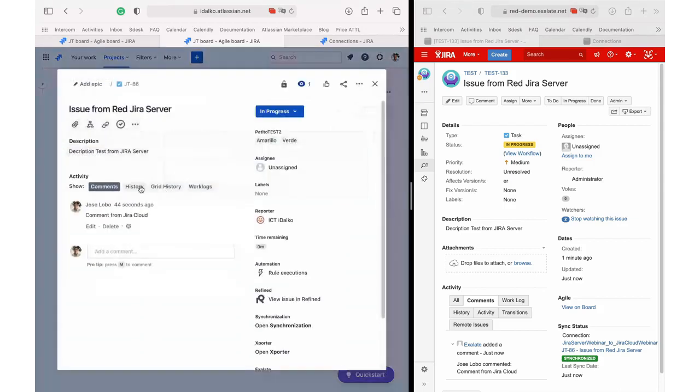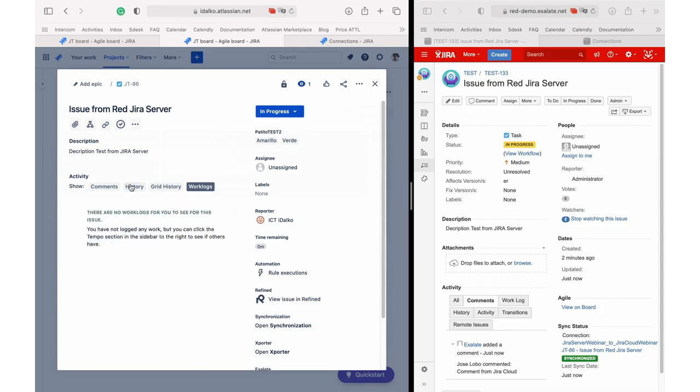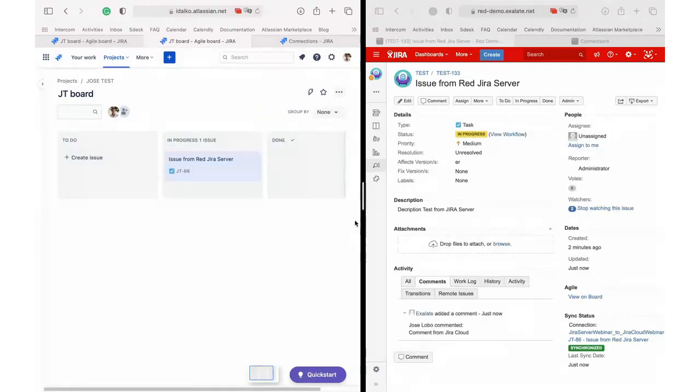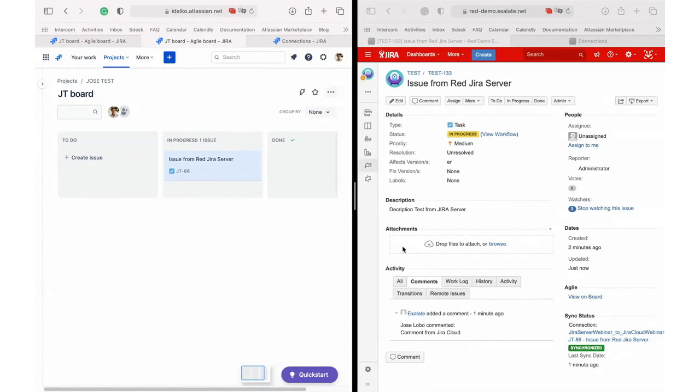We can check the history or the work logs to see the changes. Yeah, here it is. So it was created, and then 17 seconds ago, it changed from to do to in progress. This is some of the things that you can do out of the box with a connection creation like I just did. It's something that doesn't need extra configuration. All that I did here can be perfectly done by you just by downloading and following the steps of this webinar. I didn't have any extra configuration from before. So that is how simple it is to create a connection and synchronize bi-directionally.